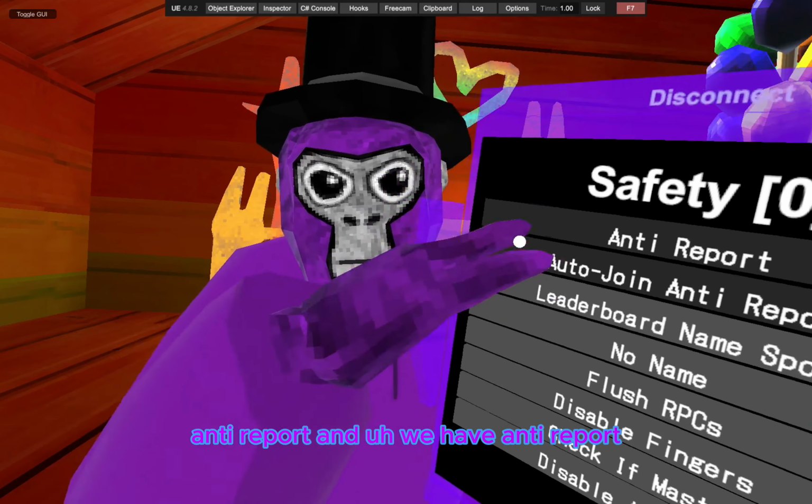Leaderboard name spoof, it puts you at the top of the leaderboard, so you're basically the owner of the server. No name, which gives you a no name. It does work. Flush RPCs means all the reports that you got. Say you have anti-ban and you got reported a lot of times, you can flush your RPCs to make sure those reports are not in your system and that you have less chance of getting banned.